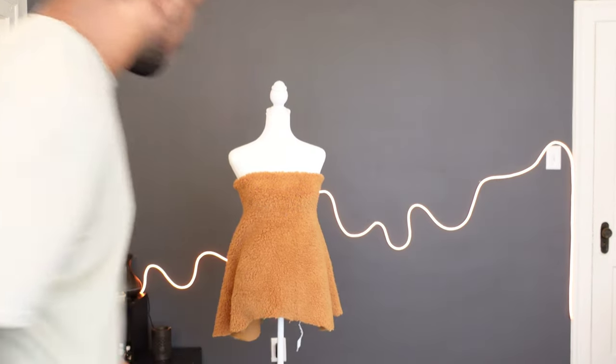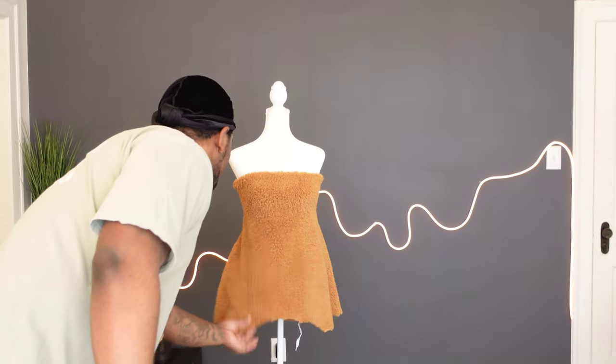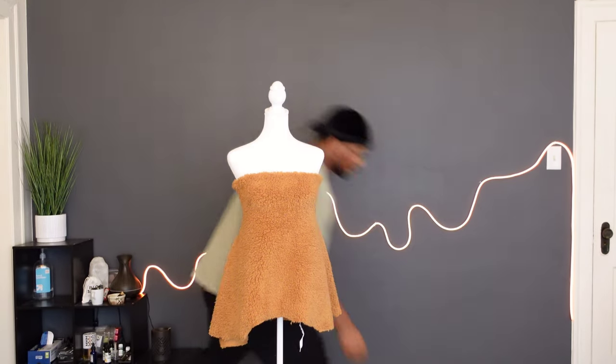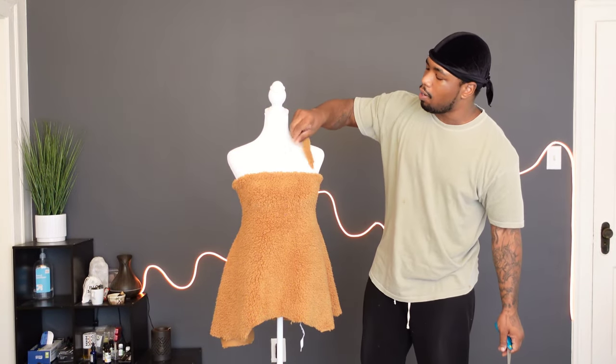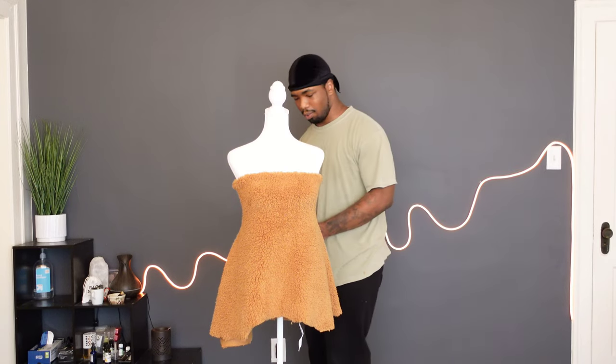It got some nice movement to it. Hold on, it's stuck. The one thing that's good about this mannequin is that fabric actually sticks to it. You can just put that on there and it ain't going nowhere. So that's a good thing.